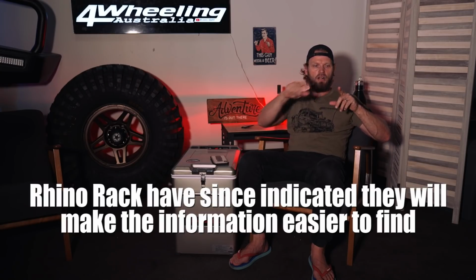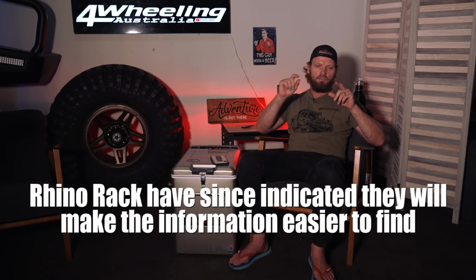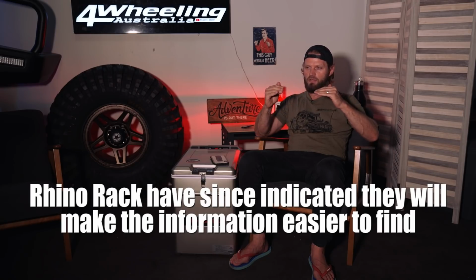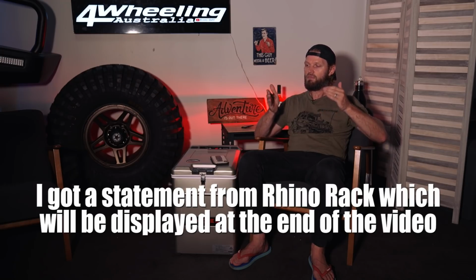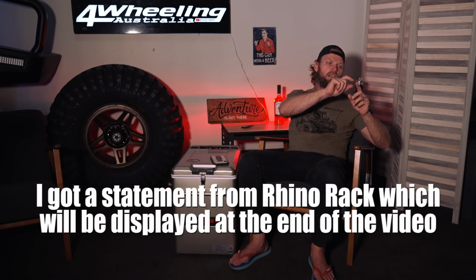It needs to say on-road capacity this much, off-road capacity this much. And if you can't come up with that formula because of some variables, because it's not always that simple, then you have to at least put off-road capacity compromised or lessened or whatever, just so people can see it and they know it's there, so that when they go in, they understand what they're getting themselves into.